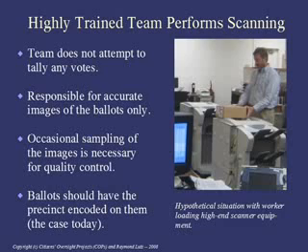The ballots, as I mentioned, should have the precinct encoding on them, which is the case today, so that we can tell which precinct they're from, and we don't need to be inputting anything into the system. The image itself should be sufficient to tell us what type of ballot we're looking at. The picture you see there is not actually a scanning process, but to give you an idea of what it might look like.